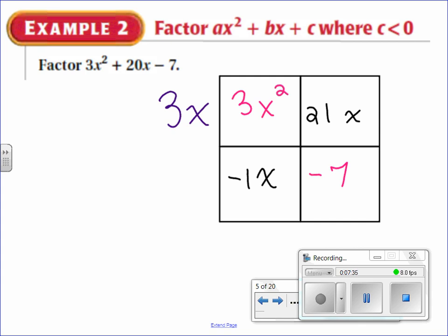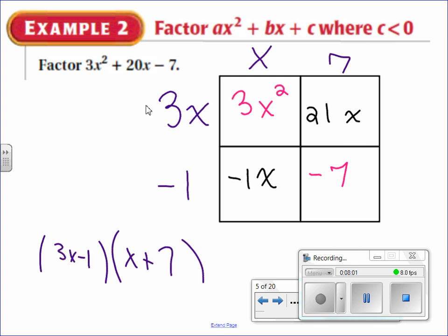All right, so following it around, 3x times x is 3x squared. 3x times 7 is 21x. And x times negative 1 is negative 1x. And I just checked that this one works. Negative 1 and 7. All right, it works. So let's write what our final answer is. 3x minus 1 and x plus 7. And I could have written those in reverse order. That would have been fine.